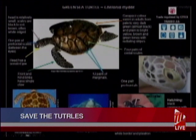Turtles have been given help by legislation from government and other measures over the years. When it comes to coastal development, there are ways it can happen without them being harmed. The primary goal is lowering, you use as little light as possible. You orient it in a way so that it's facing away from the beach. You choose lights with a red wavelength instead of a white or yellow wavelength. You place them again very low down. You use vegetation as a barrier so that while the light is lighting your hotel space or your development, it's not casting light on the beach itself.